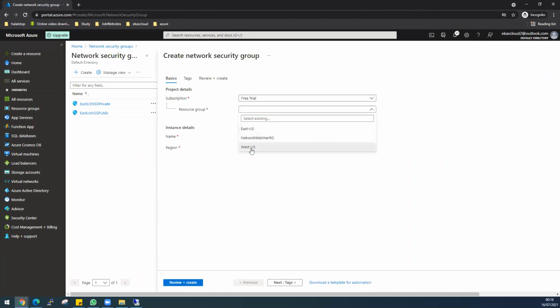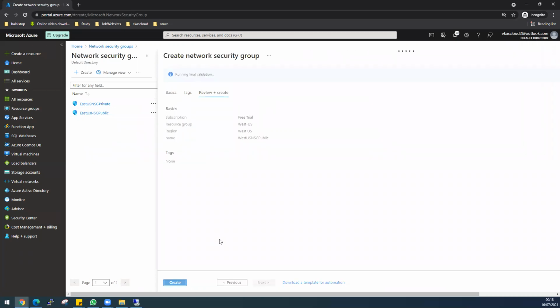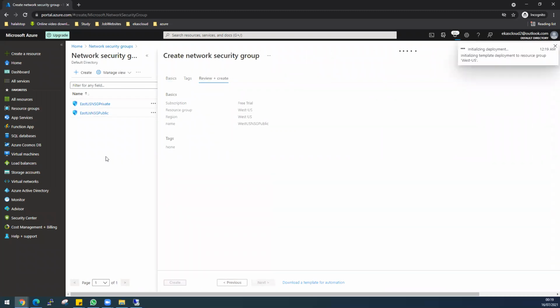So in West US, we're gonna call it West US Network Security Group, and we're gonna call it public first. It's always good if you follow the same naming convention because it's easy to figure out.